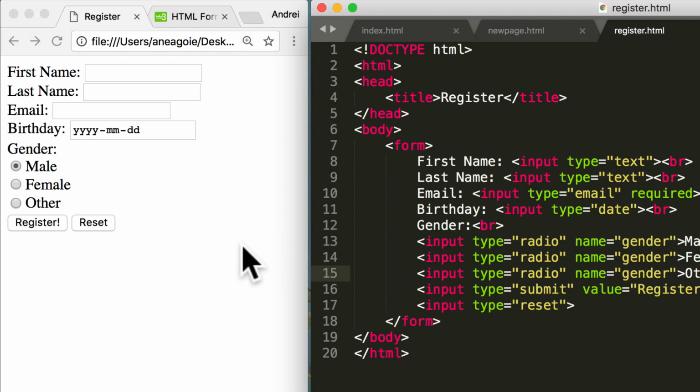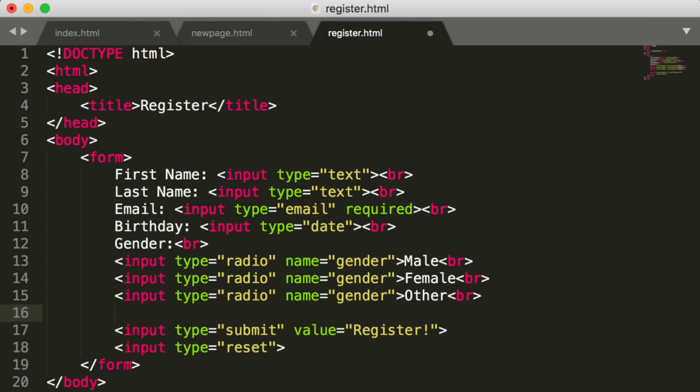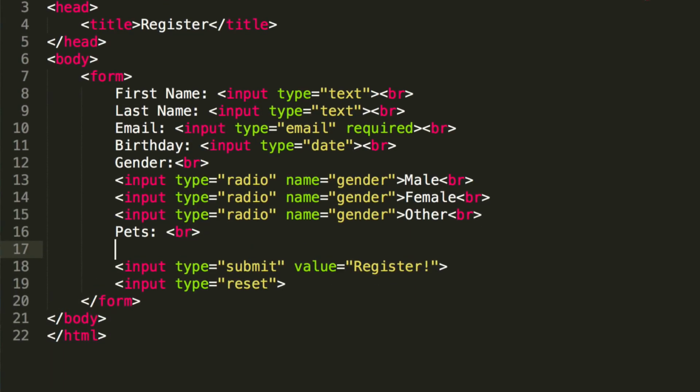Perfect. What else should we have? Well, let's say I really want to know if you have pets. So with pets, we're going to have input type. Well, you can have multiple pets, so it won't be radio buttons. We want checkbox. So checkbox, we want it to have cats, or let's just put cat.